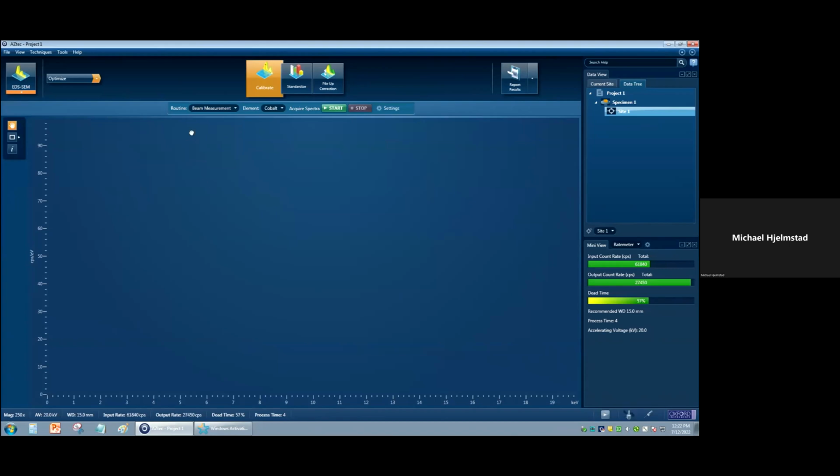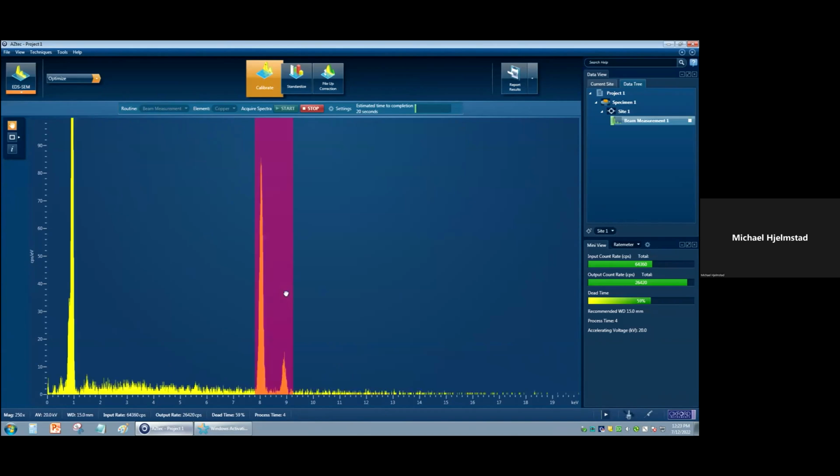And I'm thinking, anything under about 10 kV, silicon's a great one because we need a K series line. I can go to copper. Copper's going to work really well for me today. I'm at 20 kV, so I got a K line for me. That's probably going to be my choice today, and that's why I have the copper on the actual sample here. So I'm just going to check my settings, make sure they're about what I expected. Yeah, that's fine. And all I do is just measure it.